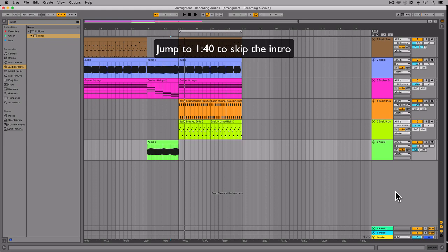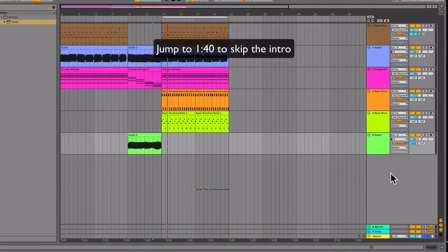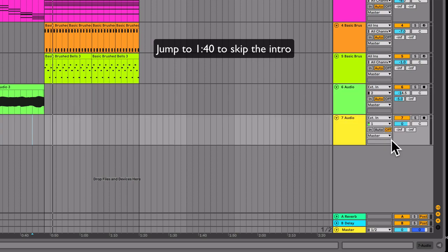One thing to note, this works in the same way for MIDI and audio tracks, but I do find myself using it on audio far more often, so I'm going to show this example on an audio track. So I'm just going to create a new track, set it up with my interface.